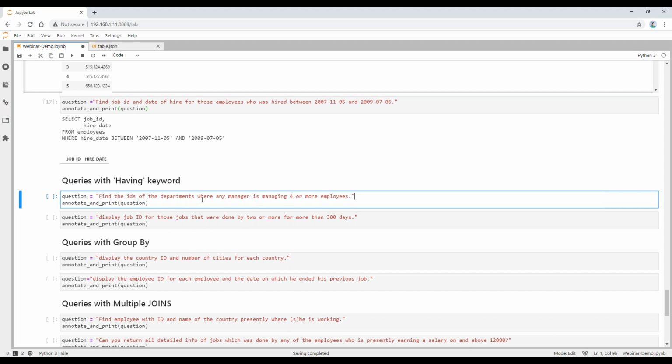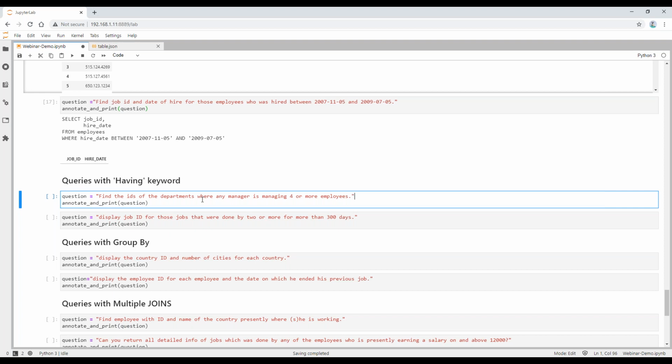I'm sure most of you know about the HAVING keyword. The difference between HAVING and WHERE: in the WHERE keyword, the comparison is done before GROUP BY, and with the HAVING keyword, it is done after summarizing by GROUP BY.